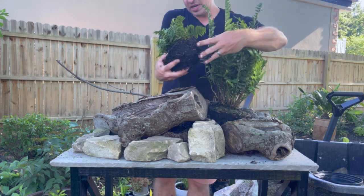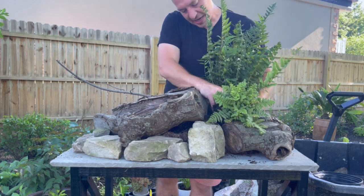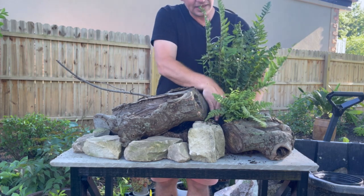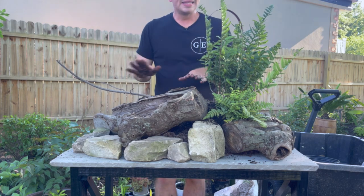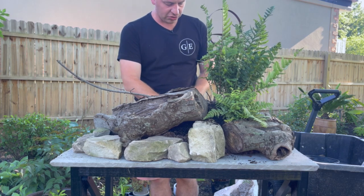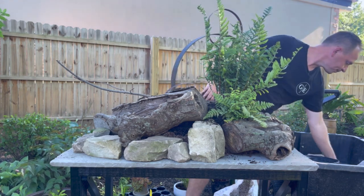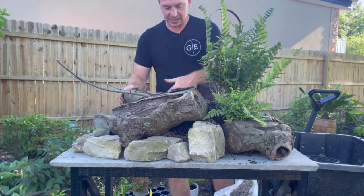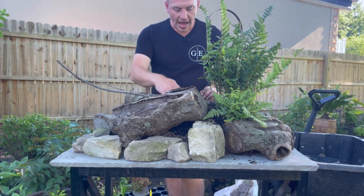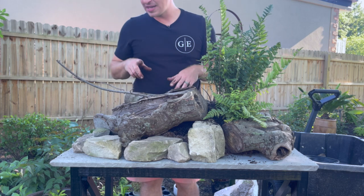I'm going to nestle that right over here at an angle and tuck it in. Oh, I love that! So I've got a pocket here — this doesn't just have to be about ferns. You're essentially creating a woodland effect. You might have to build up your sections a little bit more to retain the soil, and we'll plug those up in a little bit. But how about some dwarf hostas? I think that'd be kind of cool.